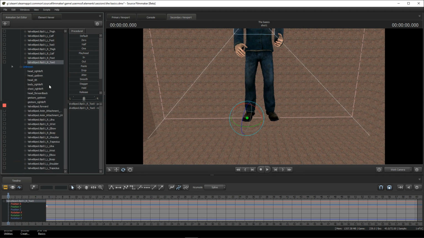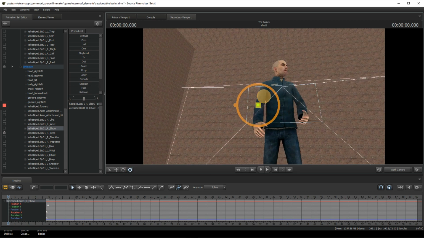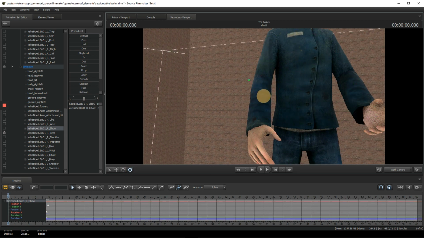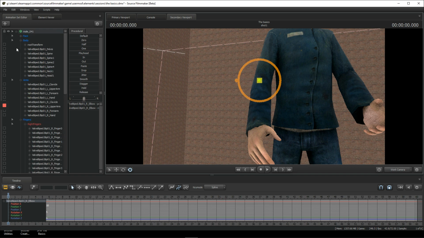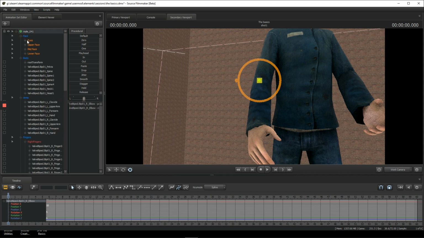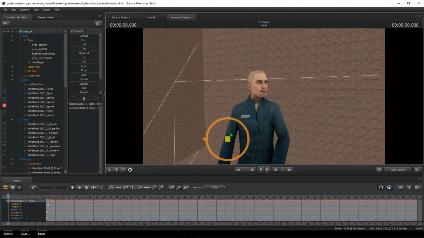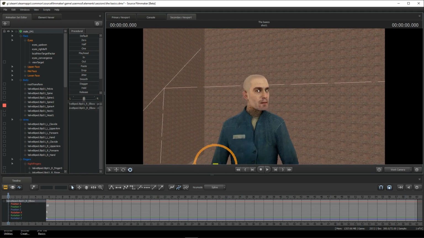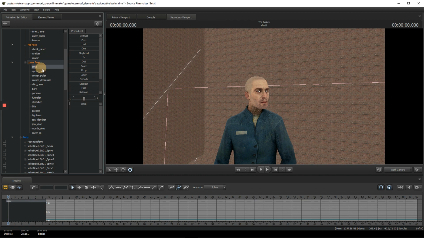Here's just the unknown parts. Right now, these parts really don't matter unless you want to make more animations and you're more advanced than me. So this is the face. This is where you can control the jaw, the facial expressions, where you can make him either angry. This is for more advanced simulations, or animations, I mean.